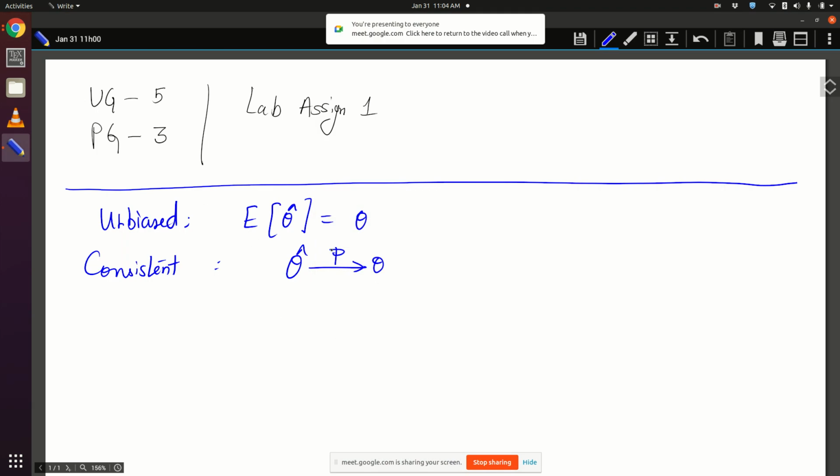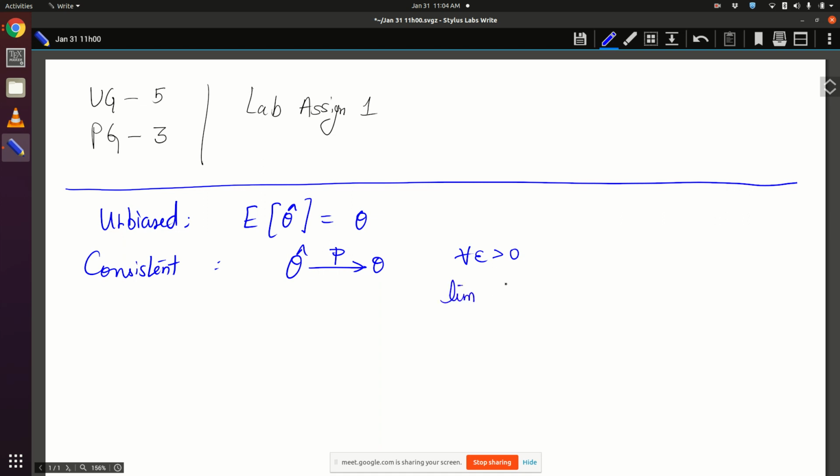So this is called consistent, and consistency is a convergence in probability. What that means is, for all epsilon greater than 0, if I look at the probability of error, this is a function of n. Depending upon n you can have different estimators. The probability that you make an error more than the epsilon threshold that you determined is going to go to 0 as n tends to infinity, no matter what level of accuracy you want. So this is always true.